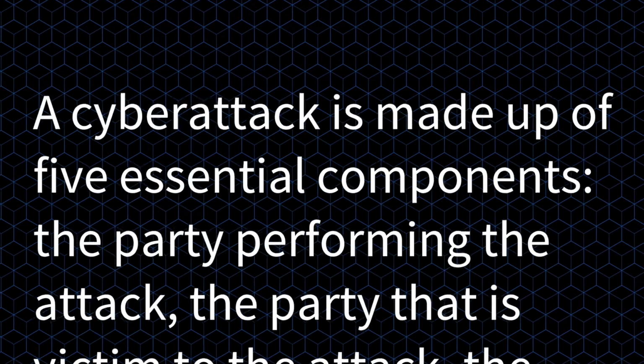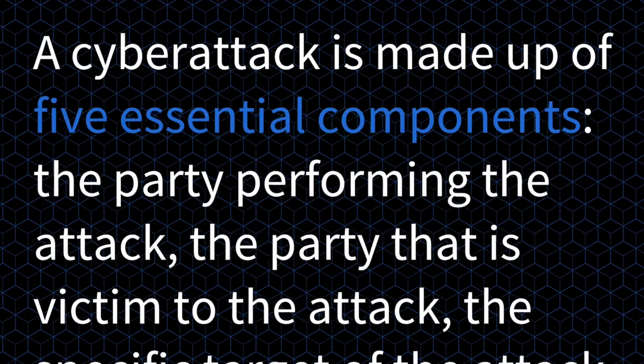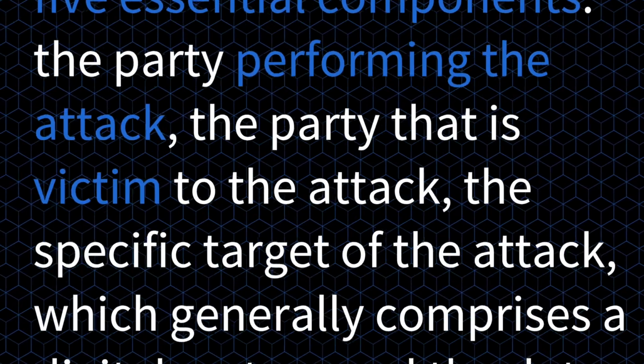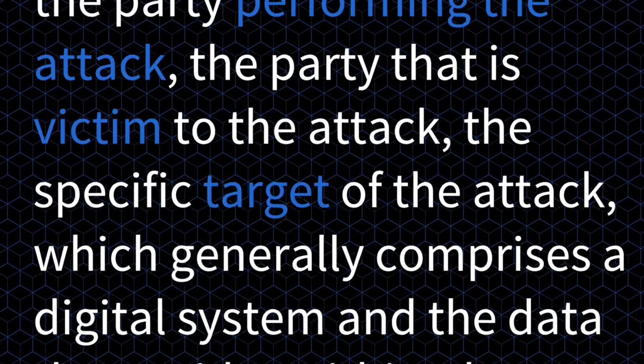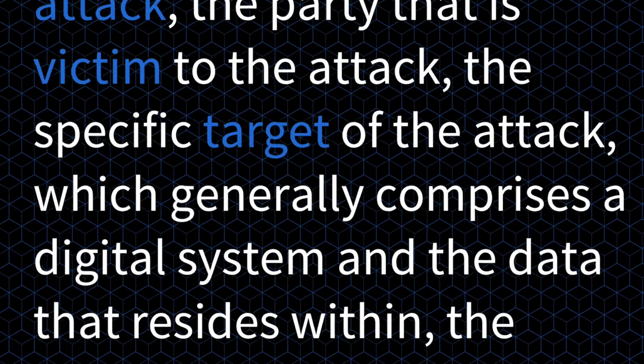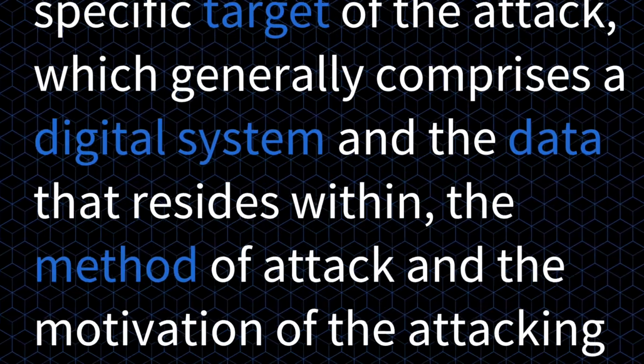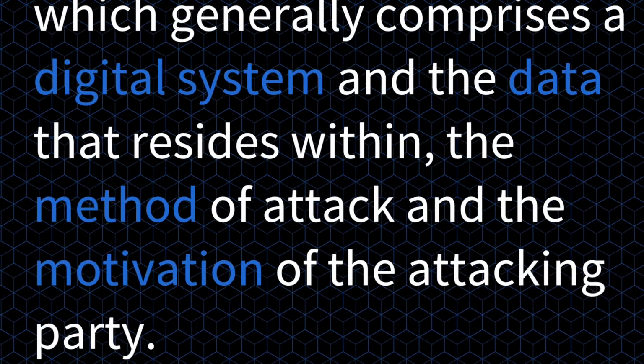A cyber attack is made up of 5 essential components: the party performing the attack, the party that is victim to the attack, the specific target of the attack, which generally comprises a digital system and the data that resides within, the method of attack, and the motivation of the attacking party.